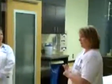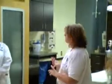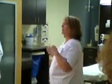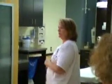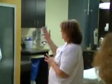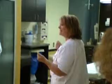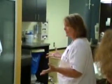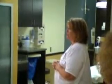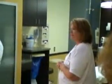Typically the fast track patients are the sore throats and the earaches and the toothaches and things that just require being seen by a doctor, getting a prescription, and they usually are quick in and quick out. And that's why we have this area designated for that, so those patients don't have to wait. We have doors on the rooms where the old area had curtains, so it's helped decrease the sound as well as increase privacy, and the patients have been thrilled with that. It really has helped a lot. Does anybody have any questions?